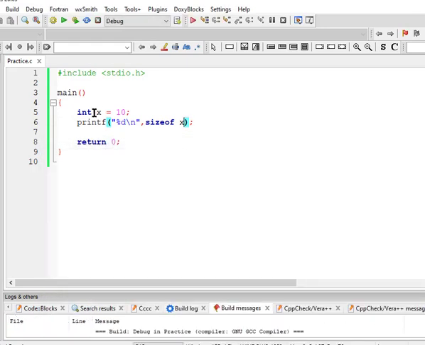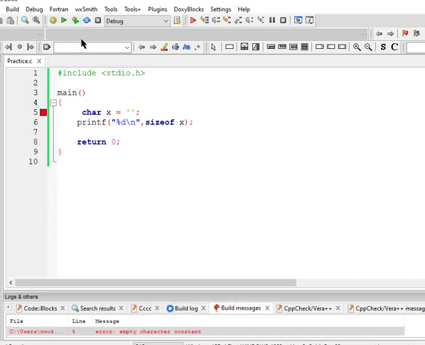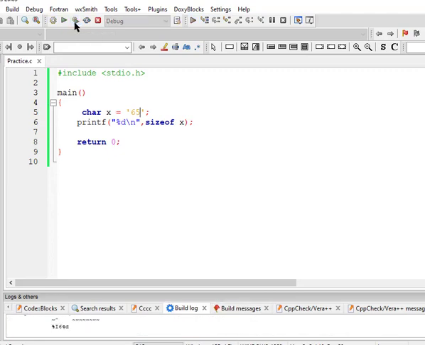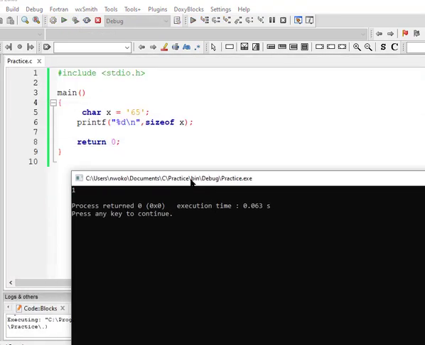So the same process for doing floats, for doing char. I think the size of the char data type is 1. So let me just do char. I believe we are aware that this kind of space is also a character. So if I say sizeof x, it should give me 1. Empty character. So let's say something like 65. So you can see it still gives me 1.